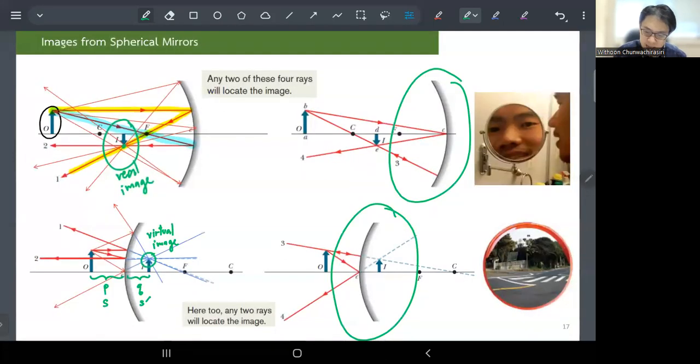So you might be wondering, well, Ajahn, this case is not exactly the one that you see over here, because you see that this image that you see from the mirror is magnified. But the thing is, this scenario is actually the backward scenario of what you just did over here. So what you see over here is like you have an object here and you have an image here. Does that make sense to you?